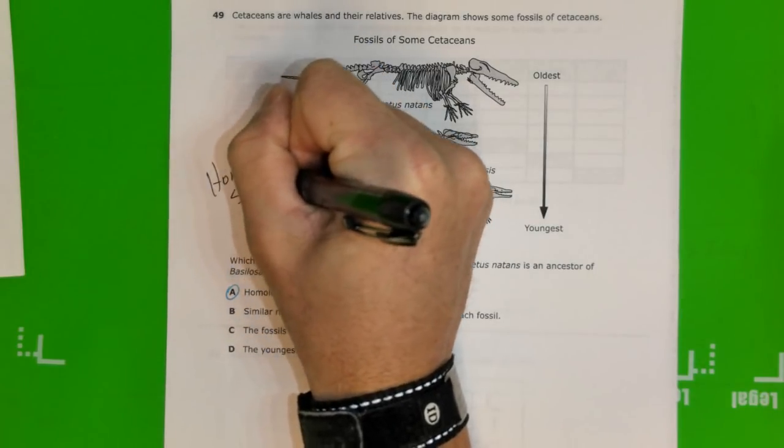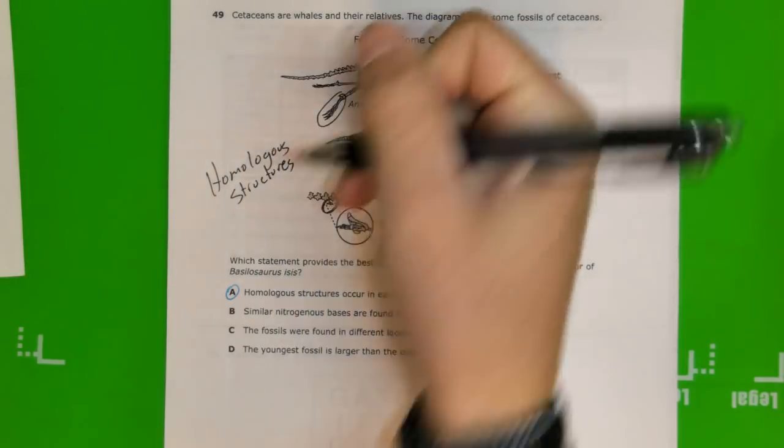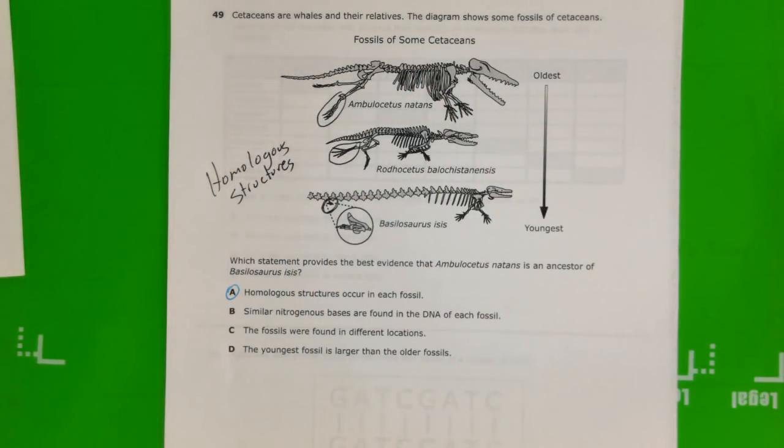structures. Homologous structures show evidence of evolutionary relationships because they are the same structure, but they have a slightly different function. Think about human arms and penguins' wings. They're going to have an ulna and a radius, just like we do. They're going to have tarsals and metatarsals and carpals and metacarpals. They're going to have the same similar bone structure, but we use our arms a lot differently than penguins use their feet and their wings or their flippers. So, homologous structures show genetic ancestry.